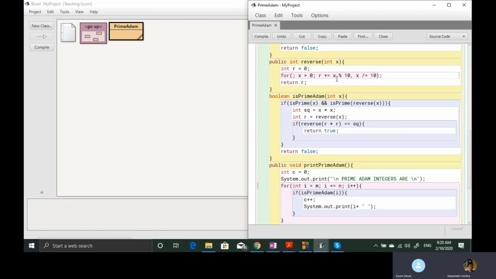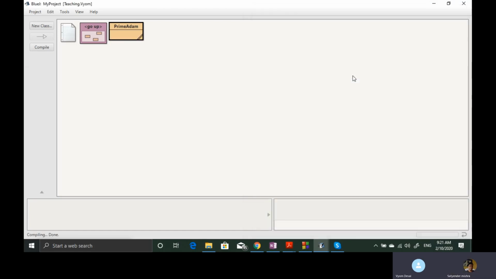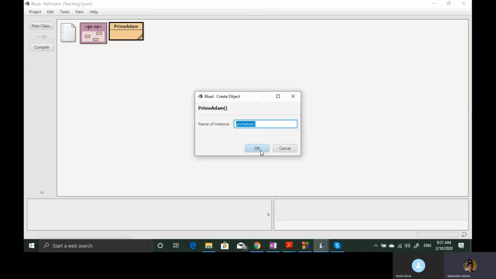R plus equal to x multiplied by 10 and x slash equal to 10. Let me check one by one function.